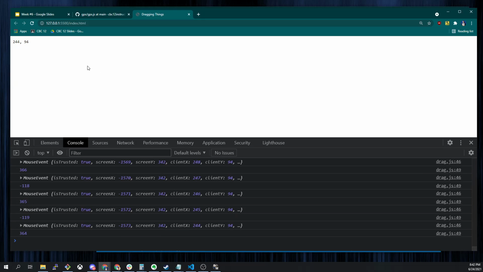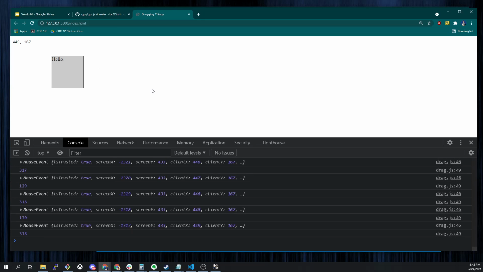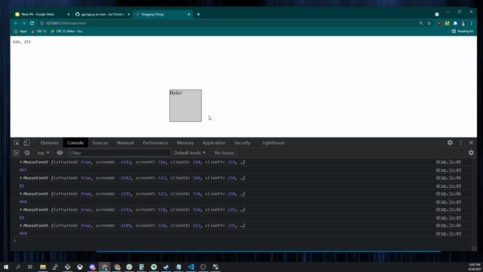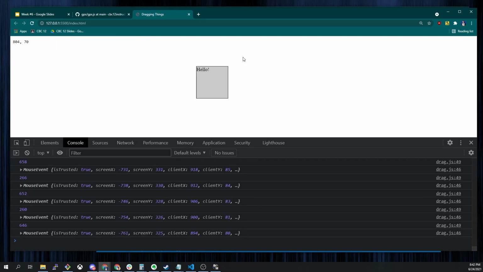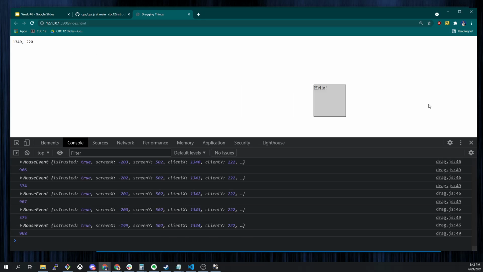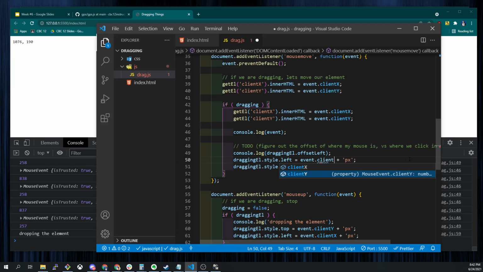So I think we have a math problem in here somewhere. We probably have some event value in here that lets us know where we've clicked, and we have to subtract it from the element, because it's kind of working, but it's going wild. Hopefully you can see how it's flickering. So we're kind of close. What we were doing before was right: event.clientX and event.clientY was moving this around the page, but we want it to be really pristine.